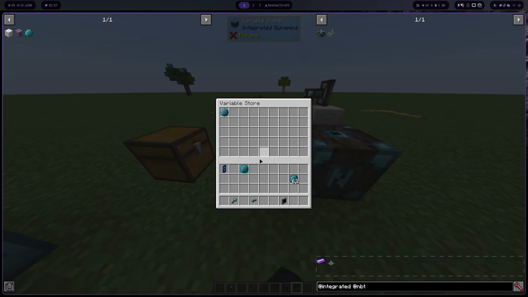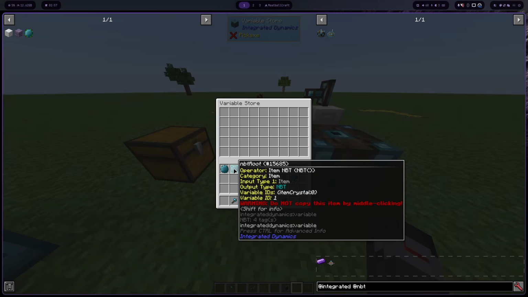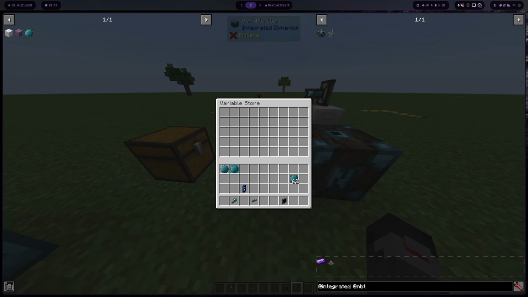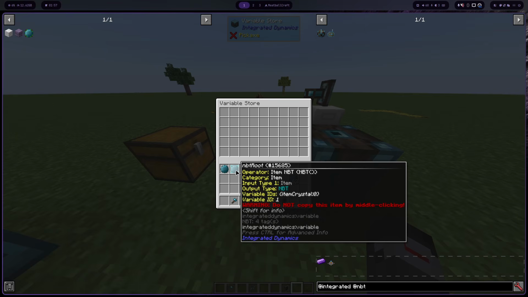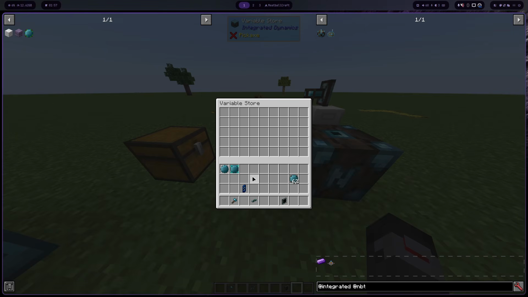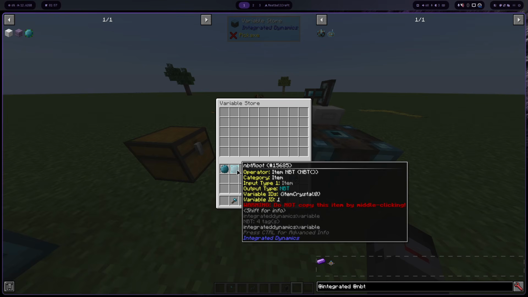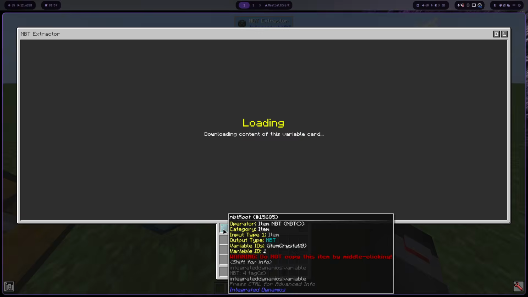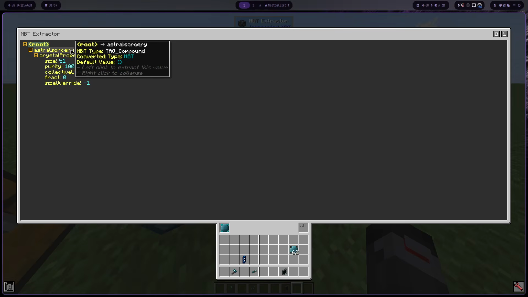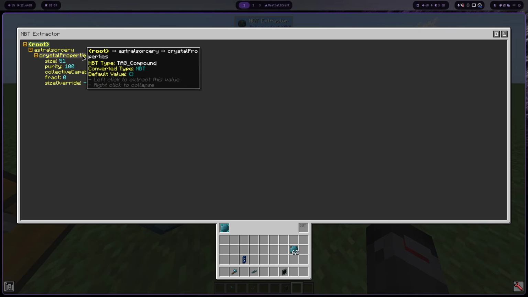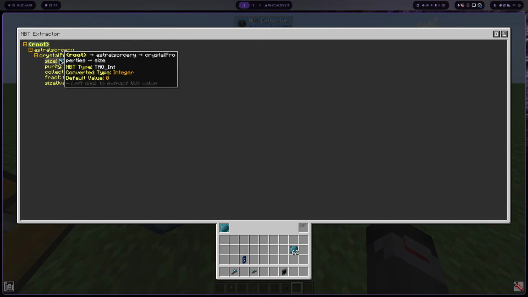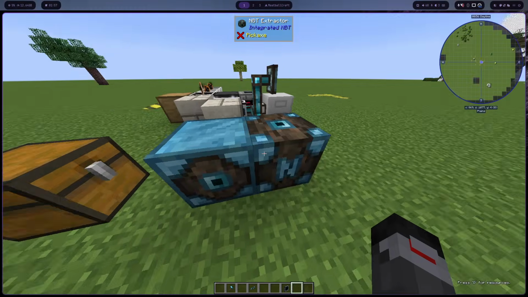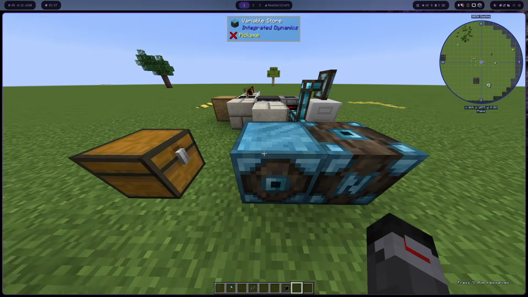So let's get started. I'm going to take out the item crystal again for now. And there's my NBT root. So what we have to do now is, we know what the NBT structure looked like. Eventually we copied it in a notepad, or sent it to ourselves in Discord, something like that. Now we have to actually traverse the path to where we want to go. So I'm going to remember: we have to go inside Astral Sorcery, then we have to go inside Crystal Properties, and then we want the value that is size. So let's keep notes of that.